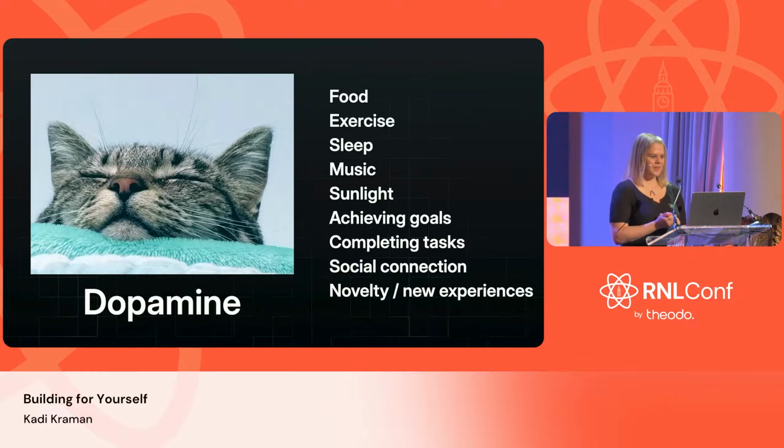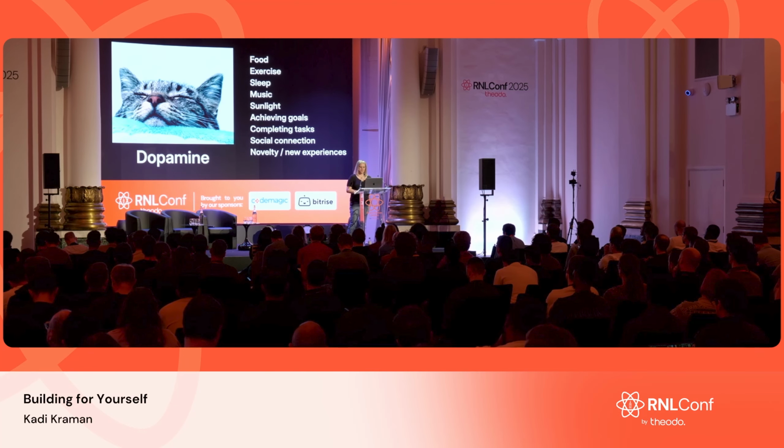Now, this is a bit confusing, because if achieving goals and completing tasks is rewarding, why aren't we doing more of that? Well, the problem is time is a factor. The longer it takes to reach this reward, the less motivated we are to do it. And there are distractions literally all around us.